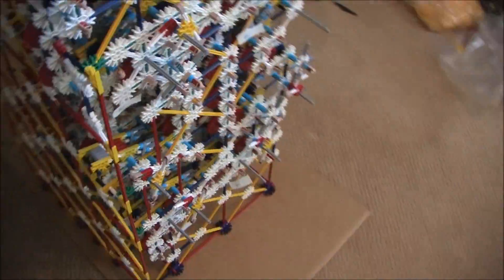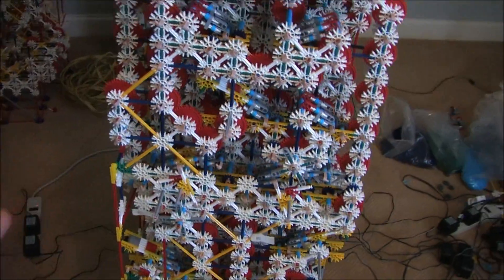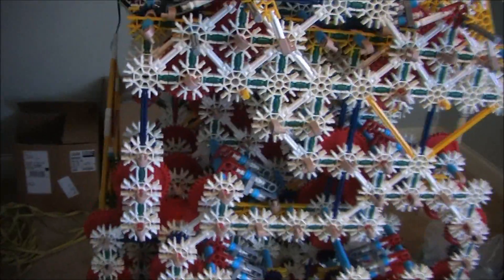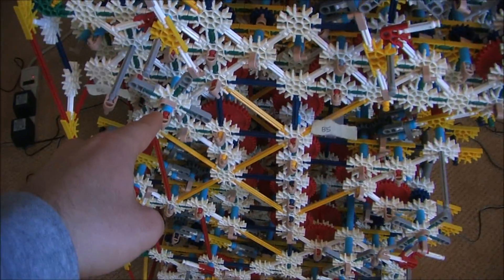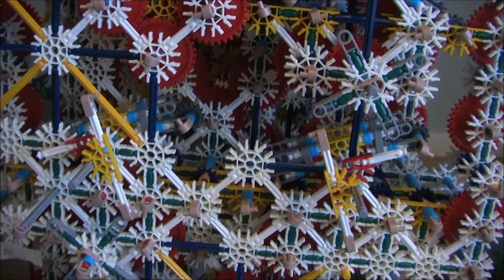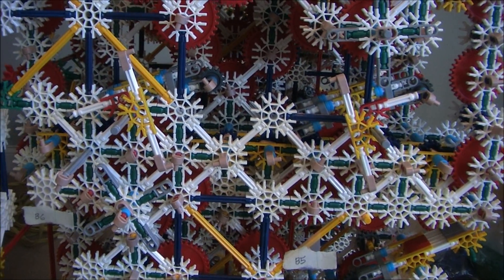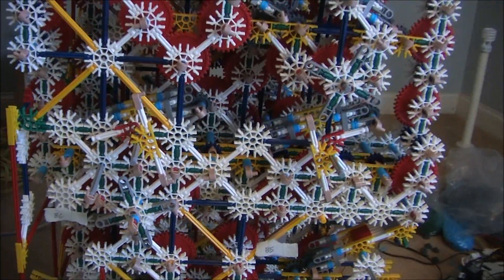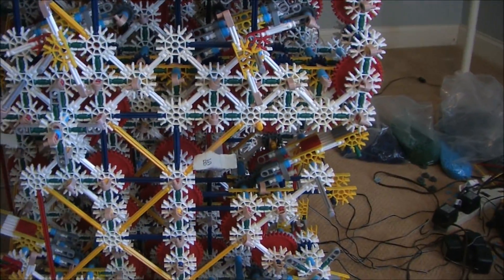So right now what's happening is the top set of ANDs and the bottom set of ANDs have been set by their corresponding transistors and the power that is coming out of those ANDs is being fed down through the middle of the computer and it's going through these systems right here. These paddles are connected to the outputs of those ANDs and they're flipping these intermediate transistors accordingly. If you look really closely it's a bit hard to catch on camera but you can see these paddles turning very slowly right here if you just keep your eye on it. So again a very slow system right now but it's highly dependent on motor speed. The system can be sped up very easily by just increasing the motor speed.